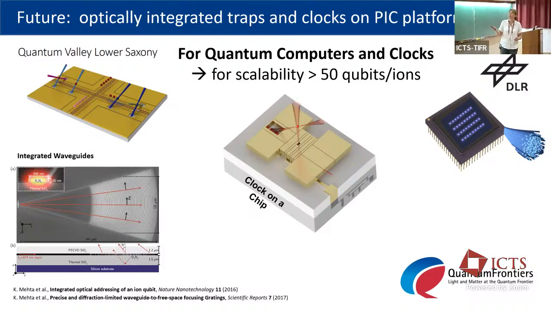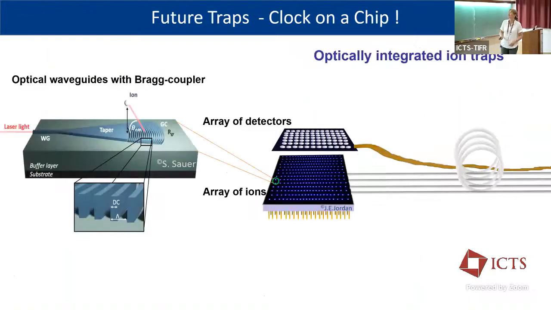We're integrating also nanophotonics, waveguides to have really high scalability. I mean, we're doing this for the quantum computer, but for us, we do it for a clock on a chip. We really dream ultimately of the very compact multi-ion, multi-ensemble clock with thousands of qubits, where everything is on board, where you have the laser sources, nanophotonics, everything on a chip, just put on with a fiber array. So this is how it should look like. Fibers are coming in. Here you have breakout couplers. So we're doing the first proofs of concept and engineering these devices with the big fabs in Germany. But this is for the future, and there's a lot of fundamental research, of course, needed.